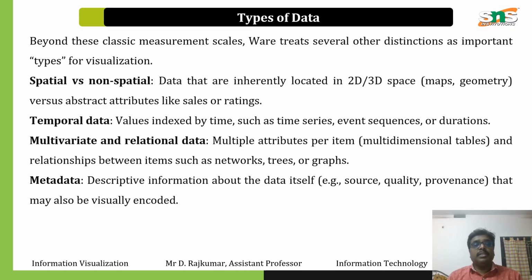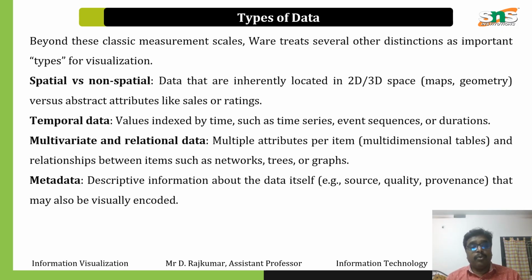Beyond this, we can have some classic measurement scales, which are also very important, such as spatial and non-spatial. Here the data are inherently identified by location in two-dimensional or three-dimensional spaces. For example, geometry with x and y axes, and in 3D spaces also. It is going to be provided with abstract attributes like sales or rating. So in that way we are going to represent it.